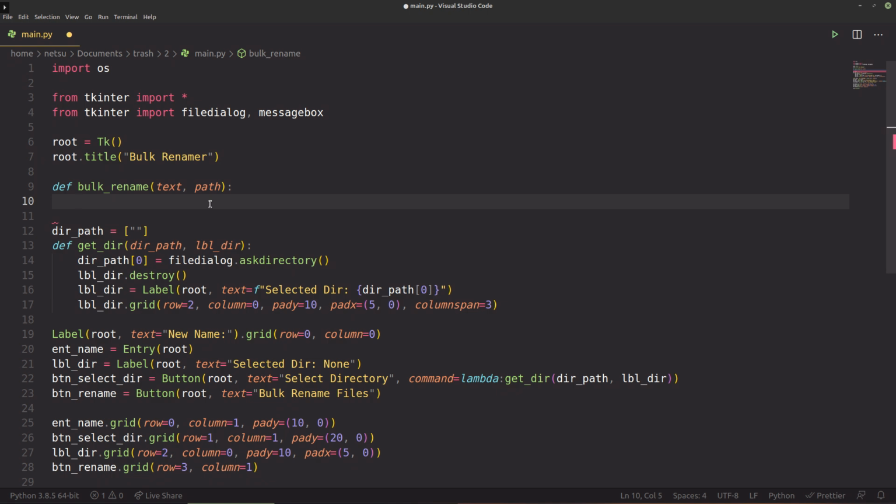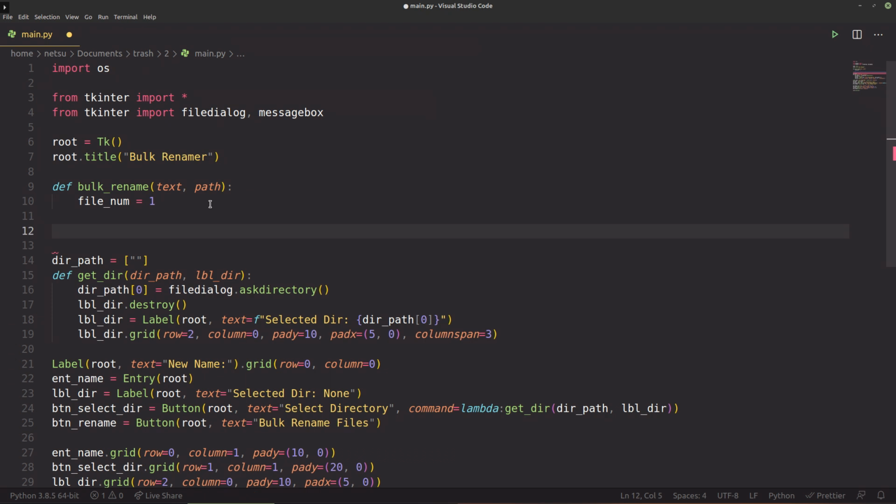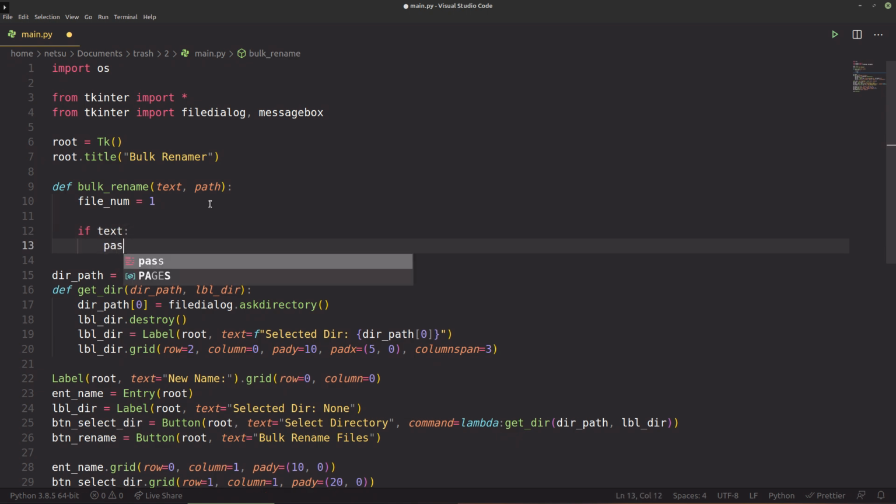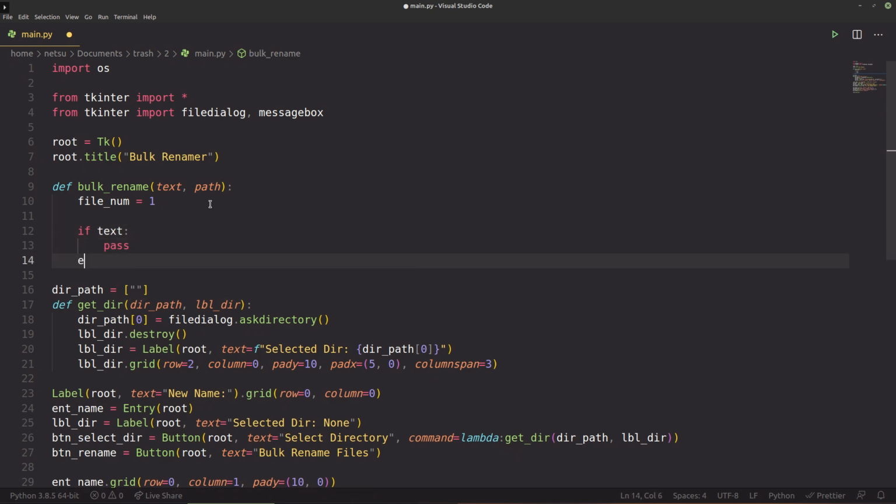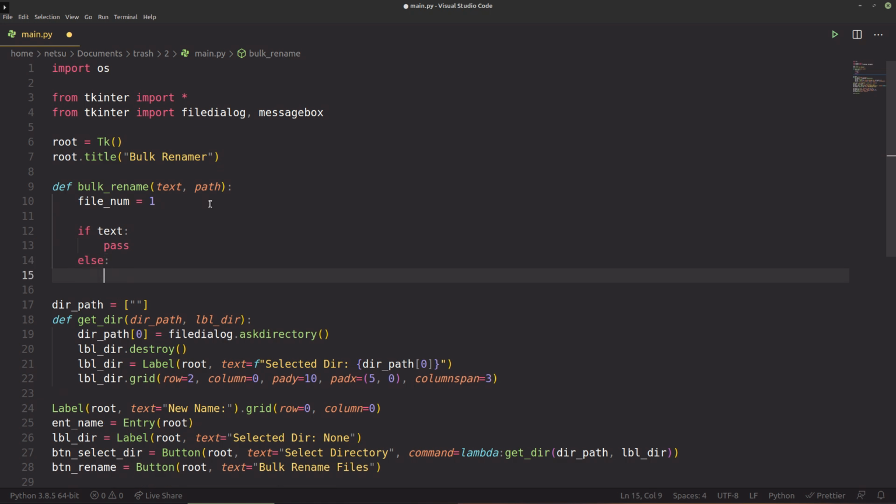So we can first set file num equal to 1 or 0, whichever you prefer. I like my files starting to count from 1. Then you want to check if text, so if there is something in text, then we want to do something. Else, we want to throw up an error message.